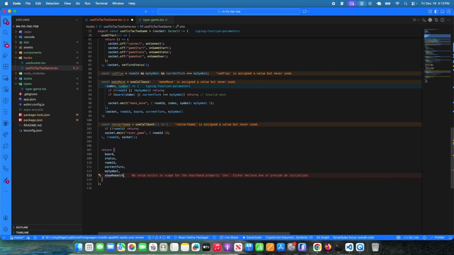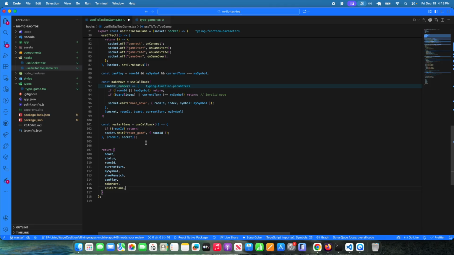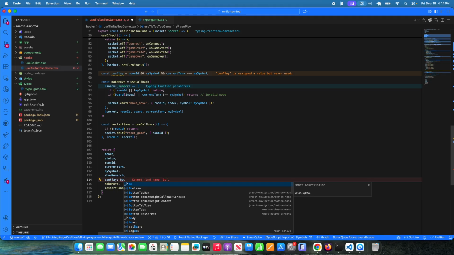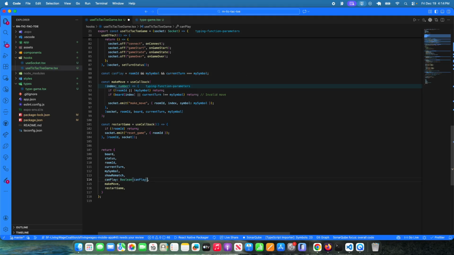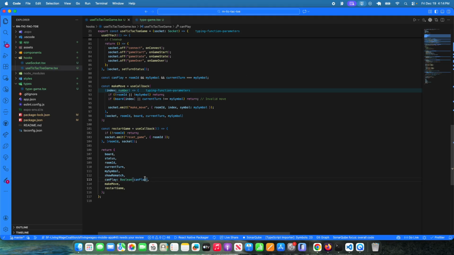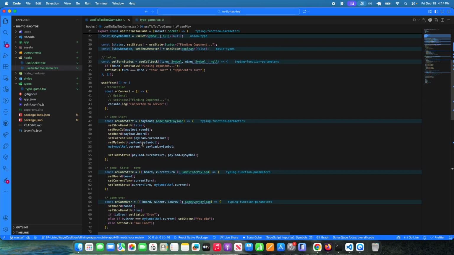That's very important, to show the button so the user can play again, right? And we're gonna show can play, make a move, restart. And this one we are going to pass a boolean here, just like this. And basically that's the logic of our game, guys.